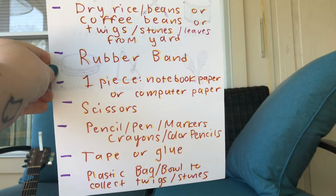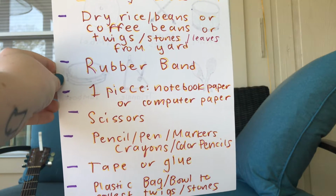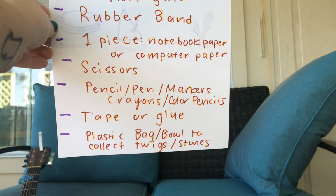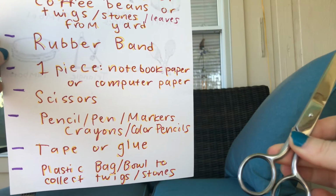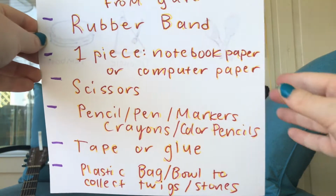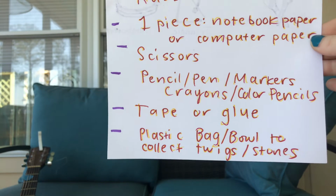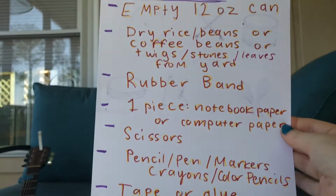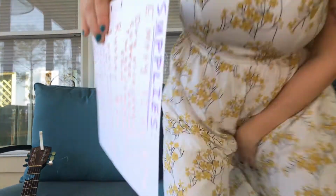And I'm also going to give you time later in the video. You can collect the stones and twigs from the yard, or you can just go ahead and do that now. And then you need a rubber band, one piece of notebook paper or computer paper, and scissors. And then some pencils and pens or markers or crayons, whatever you have, because we're going to be doing some coloring. And then you need something to collect the stones and twigs, because this is what's going inside of your shaker. So those are going to be our supplies.